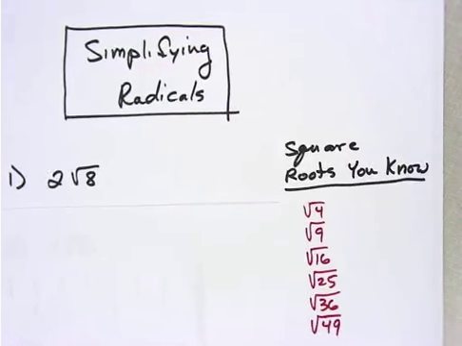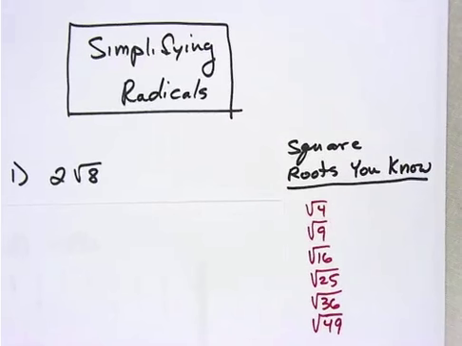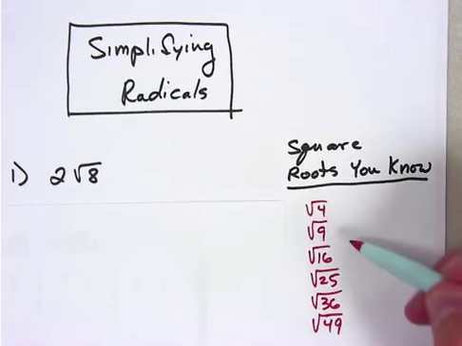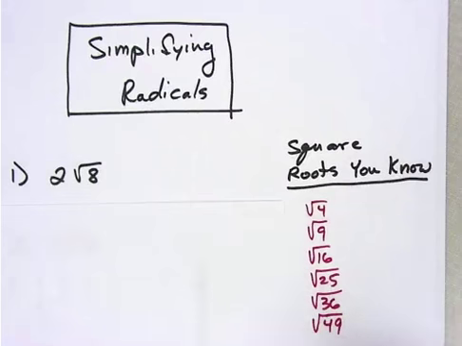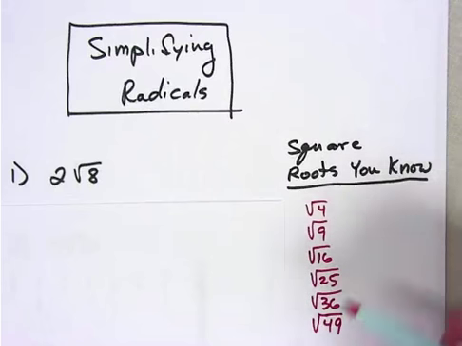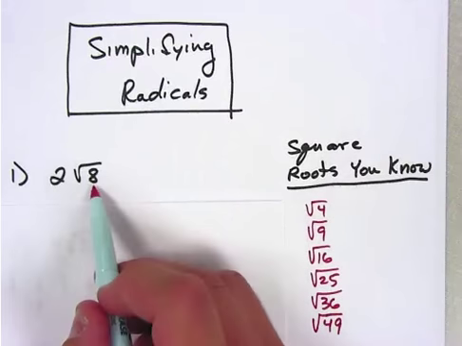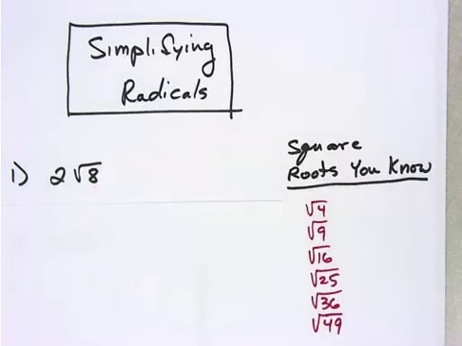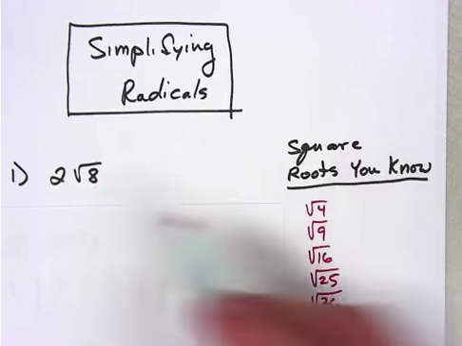So 2 times the square root of 8, you want to be looking at this list, and it's better if you go from larger to smaller. If you can catch a larger one that goes into this, the less reducing you're going to have to do. Whenever you're stuck, think small first, but if you can find big ones right away that go into this inside value, then use those before the smaller ones. So now we want to figure out, are there any on this list that divide into 8?